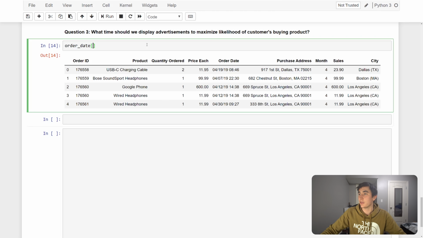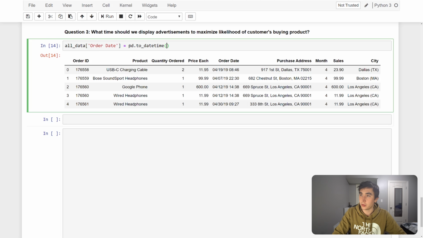The datetime library, even if this date format changes a bit, it's a pretty smart tool and can do some filling in of the gaps to figure out exactly what part of the date means what. So, I'm saying order date here. I want all data order date to be converted into a datetime object. I think right now it is a string. And so to convert it into a datetime object, we can do pd.toDatetime. So just like earlier in the tutorial, we did pd.toNumeric to convert a row of strings into a row of integers and floats.